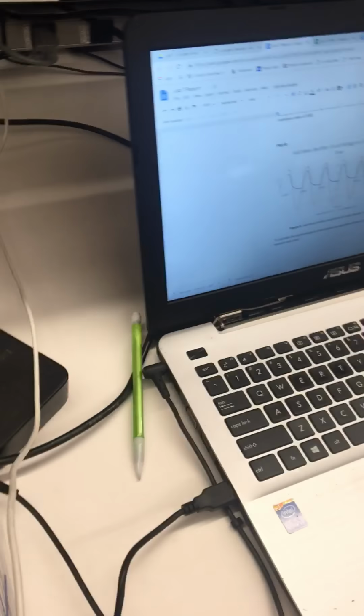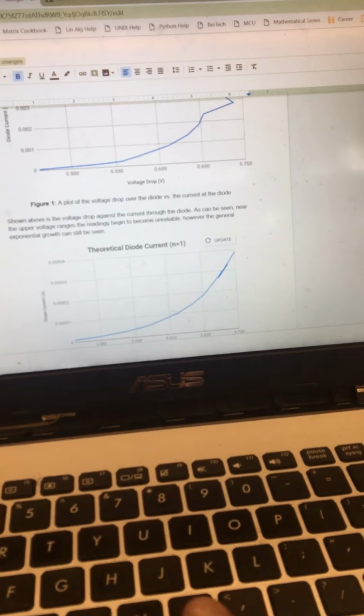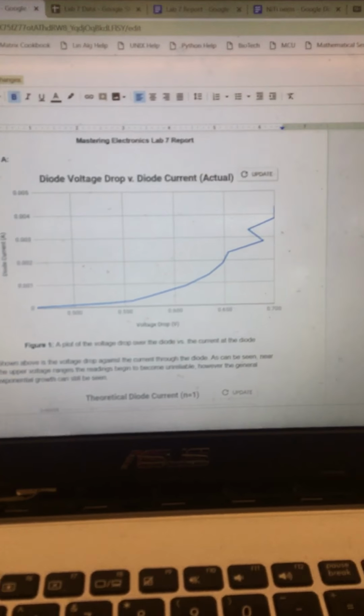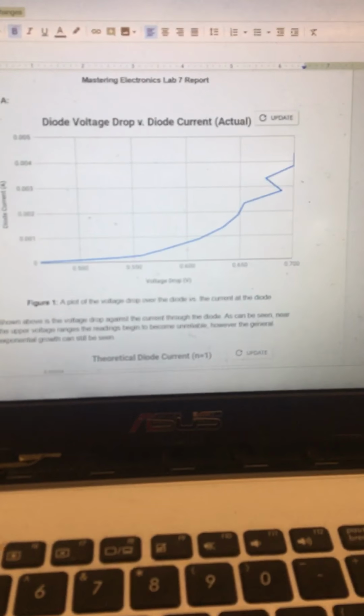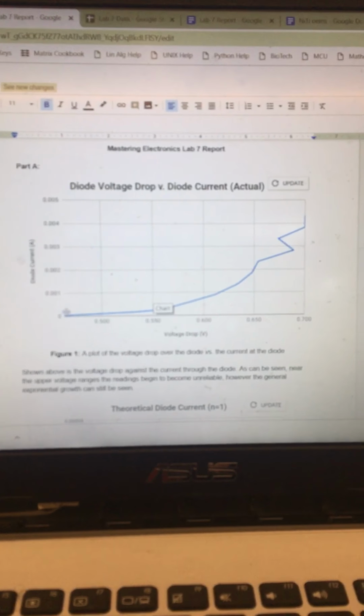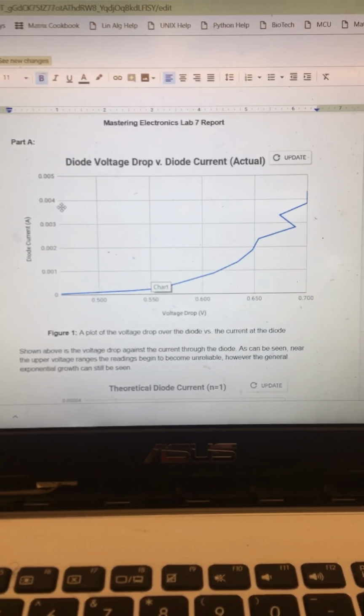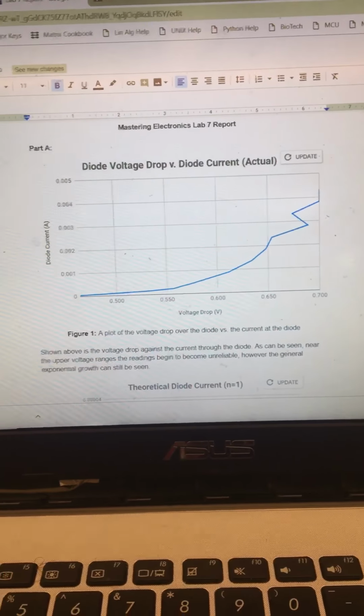All right. So now we'll talk about the corresponding waveforms that we got for the various circuit setups. Here, as he demonstrated, the most simple thing that we could do, that first circuit, these are the corresponding relationships that we got for the diode current and the voltage drop. As you can see, the data went a little bit haywire here, but the general shape of the curve makes sense for the diode current versus the voltage drop that we got across the diode.